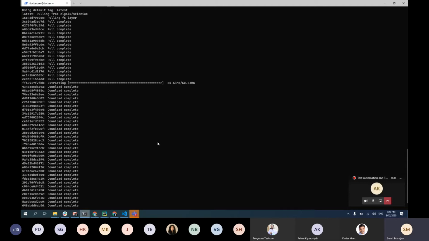So it's going to pull the different images from Docker Hub, and then extract them and do a pull.